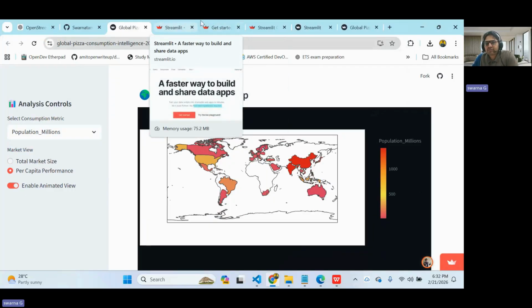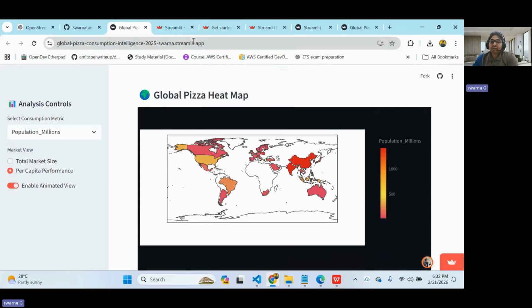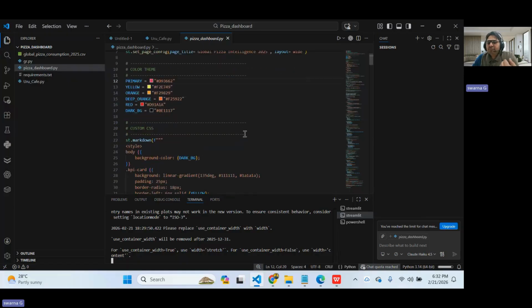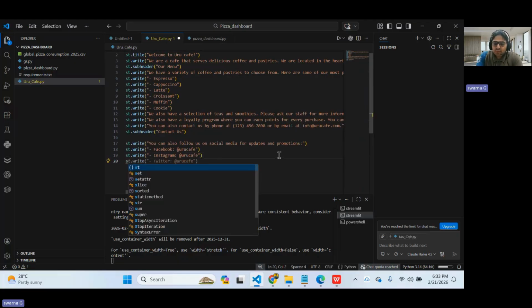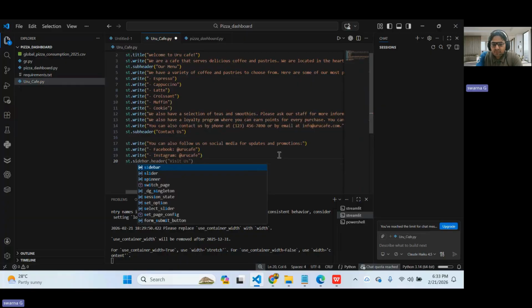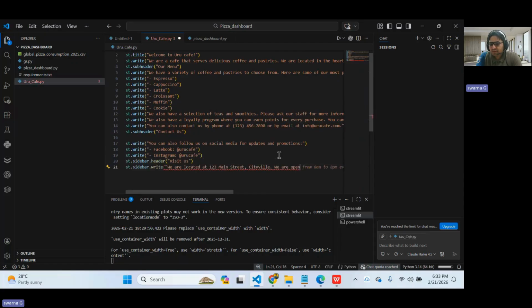So if you wanted to showcase a kind of PPT to your management, or even you wanted to upload an app for the citizen developer, anyone can create this kind of thing, and it is super easy. As you can see, I am not writing from the very first moment. The Uru Cafe, if you have seen that, I have not written it. I just told it that I want the header, the title, the subheader, something called a sidebar as well. If you wanted to put a sidebar, say st.sidebar, so it will show you the sidebar header, visitors, here open, all can be done in the sidebar, and it is very easy to use.